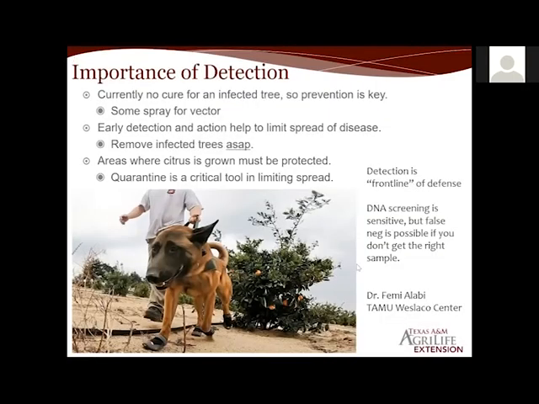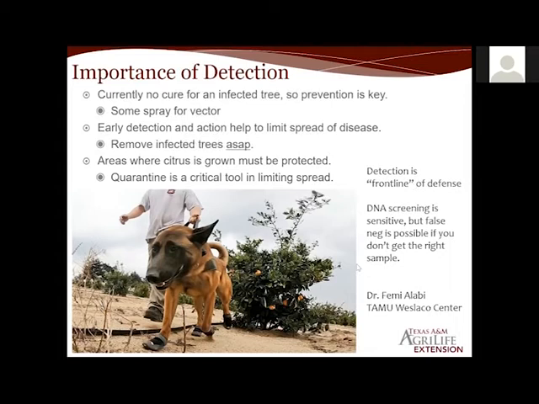All right, so detection is a major thing, especially with the commercial industry. Currently, there's no cure for infected trees, so prevention of infection is key, and that involves removing infected trees so you don't have a typhoid Mary situation where it's just sitting there pumping out inoculum to infect neighboring trees. There are some sprays for the vector, but these little guys can fly away. They do a leapfrog flying where they'll fly away and rest and fly away and rest. So they can be really challenging to manage.